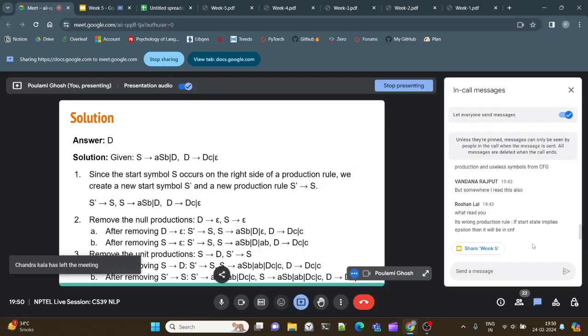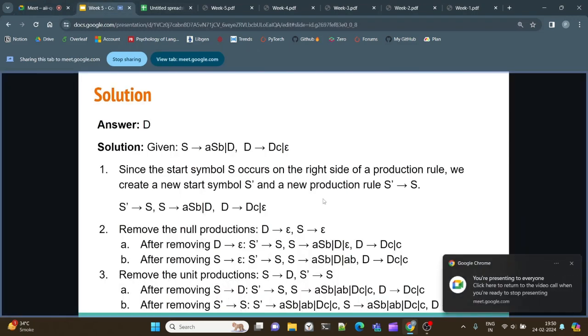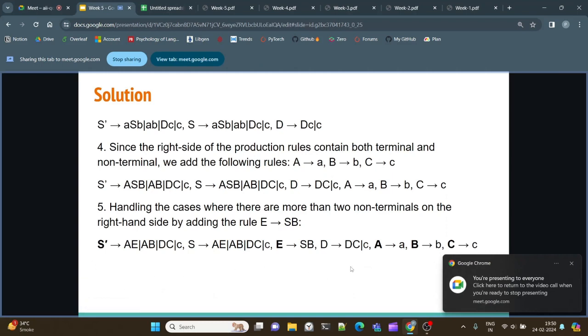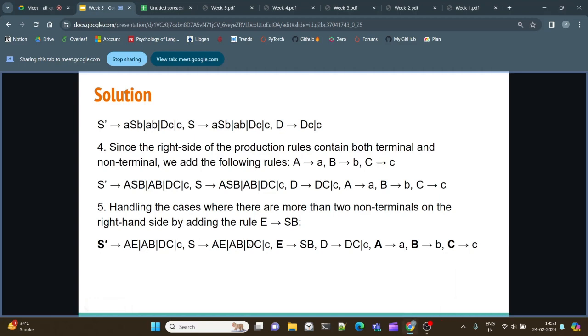Okay, ma'am. And one more thing: how many total production rules are there? Production rules and steps are the same thing in this question. So production rules would be these that I've obtained. I hope you can see my cursor. So total 1, 2, 3, 4, 5, 6, 7. There are 7 production rules, the ones we derived at the end of the solution. Thank you.